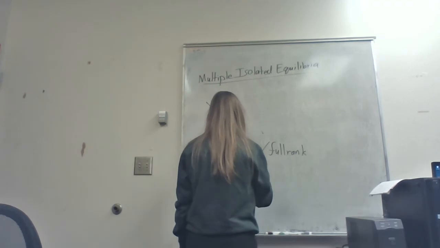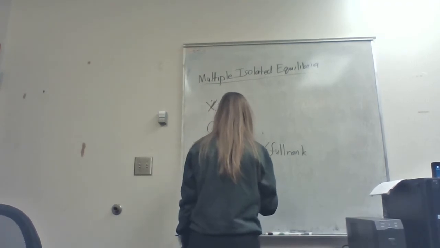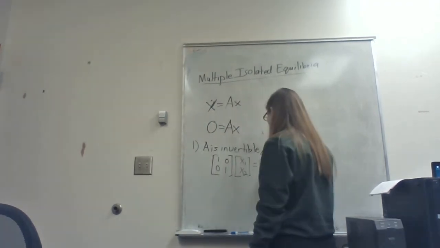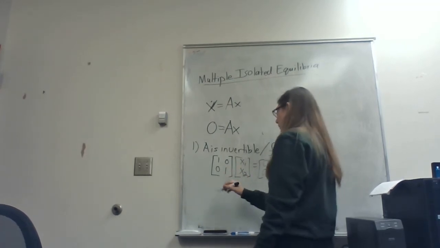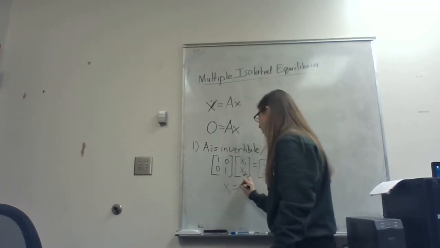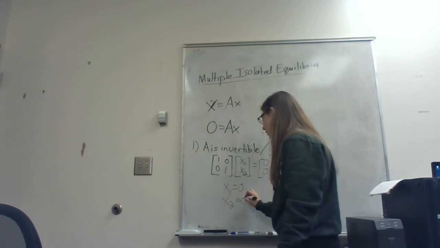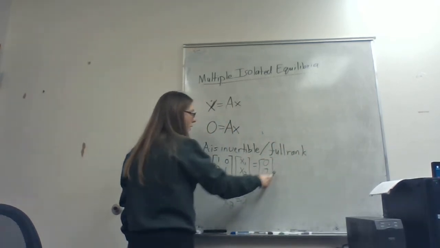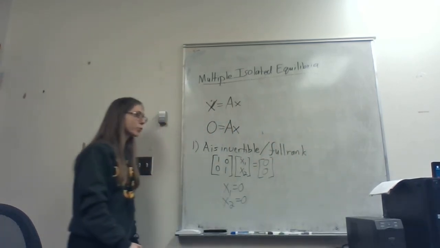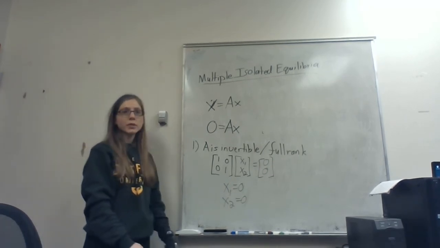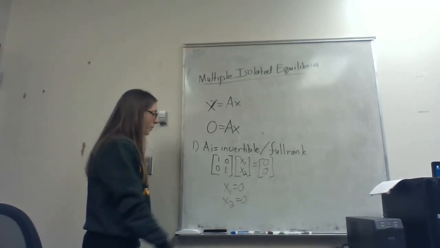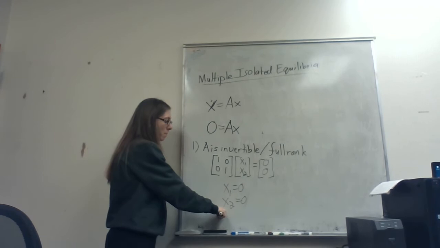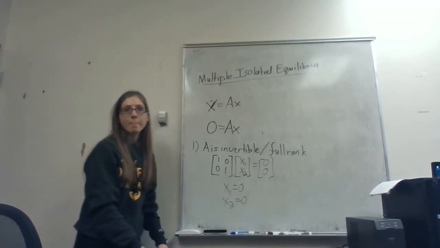If you imagine solving this as a system of equations equal to 0, 0, say you just take this one, which is full rank, what you get is x1 equals 0 and x2 equals 0. So when A is invertible, meaning it's full rank, meaning no linearly dependent rows or columns, meaning none of the eigenvalues is 0, and so on, then as you can see here, for one example, there's one solution.